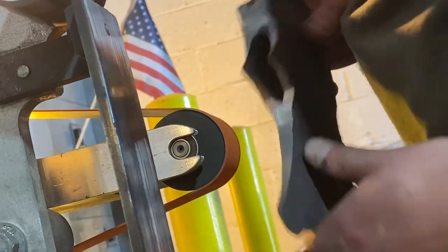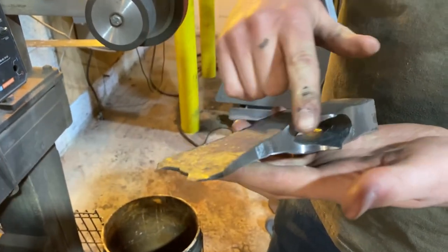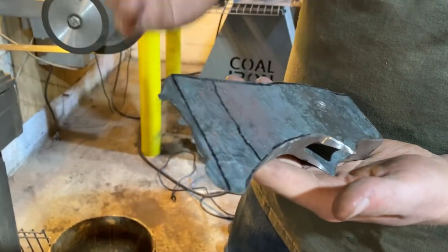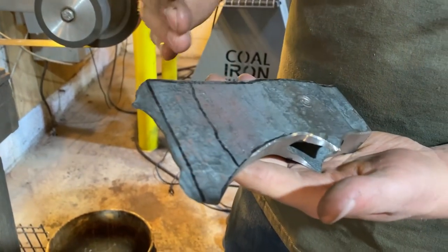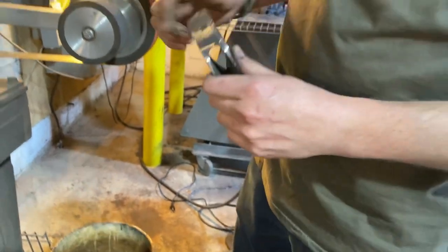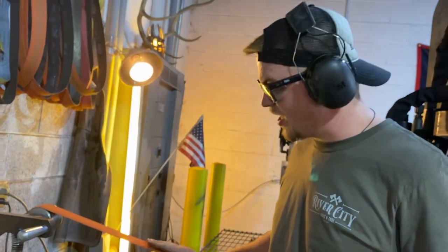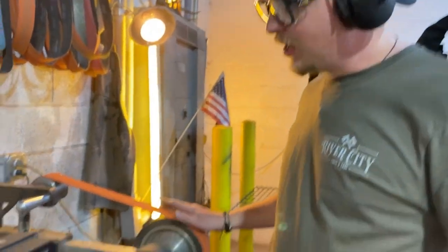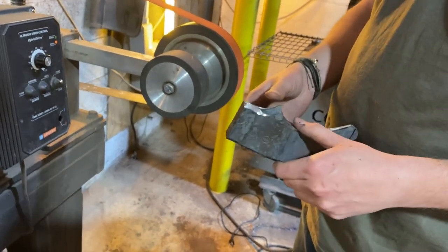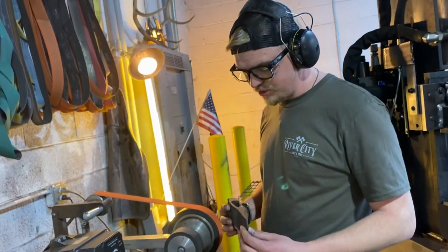So what we're going to do now, we have our profile ground. I've chamfered my edges here. I know I put a straight line, but I'm actually going to grind a curved edge, and then I'll chamfer my top, and then we're going to clean up our pole, and we're going to do it all on this contact wheel, because I just find that's easiest. It hogs away material a lot quicker than a flat platen or anything like that. And it's what I have and use at home, so it's what I'm used to. So let's get this bad boy ground, and then we'll get it heat treated and we'll put it on a stick.